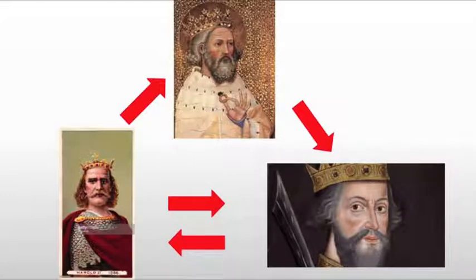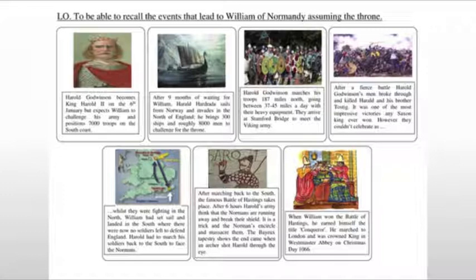Consequently, Harold says, okay, here's the thing. I will happily give you the crown of England if I am offered it, which at the time was fairly clear that he would be. Edward dies, Harold gets the crown, and we get this mess. Harold becomes the King of England. He takes his men to the south coast, waiting for the Normans to arrive.